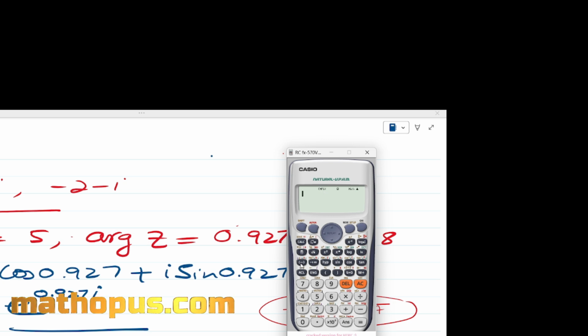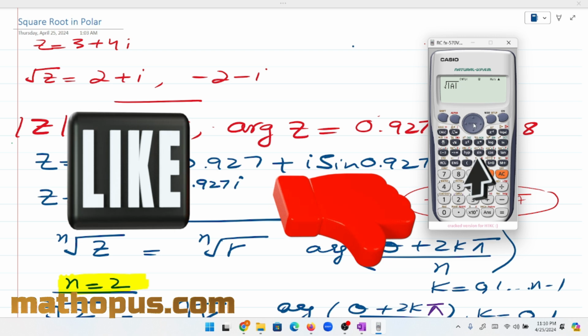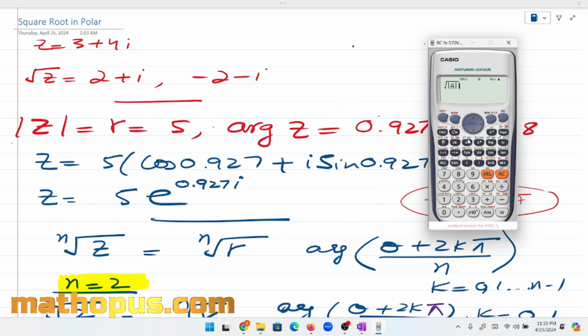Okay, now the real part starts over here. Now this square root key, shift, this hyphen key. Now we have a modulus key. Inside this modulus, I'm going to mention my complex number, which is A. Then this right arrow, so that we have it outside the square root. Then this angle key, which is written on this minus sign, shift, then angle, argument, then 3 brackets, then shift complex number menu, number 1, argument of the complex number which is stored in memory A, bracket close, then plus.